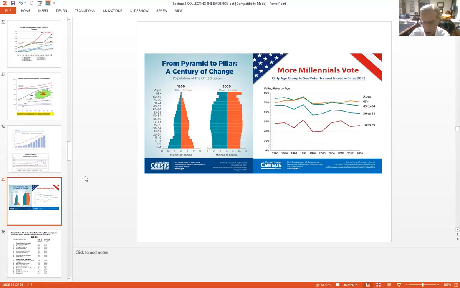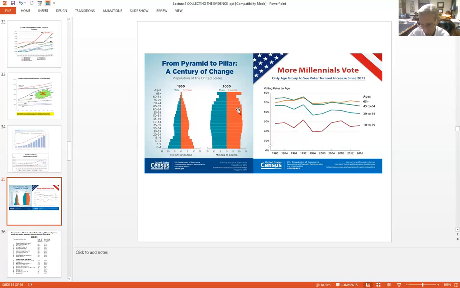Now in 2060, you can see that the break that occurred here in the perhaps 45 to 49 category is happening all the way up in the 70 to 74 category. And whereas these graphs end at 85 to make this nice Christmas tree-like affair, to make the same thing, we'd have to push the 2060 figure all the way up to well over 100 to get the same effect. And so we've got these large numbers of people who are 65 and older, substantial proportions. And if we added them up, it would be a very large portion of the population.